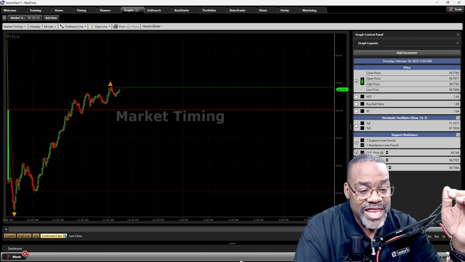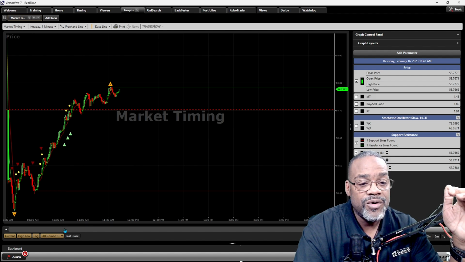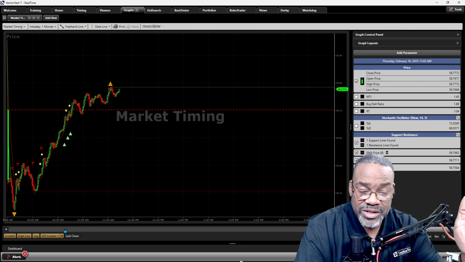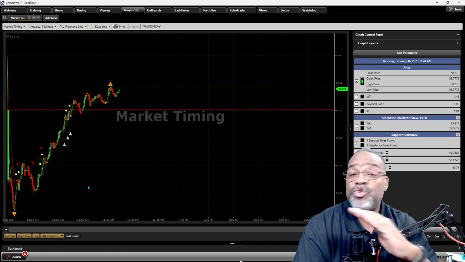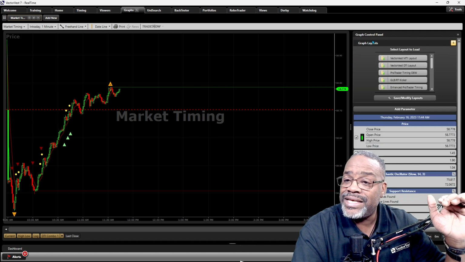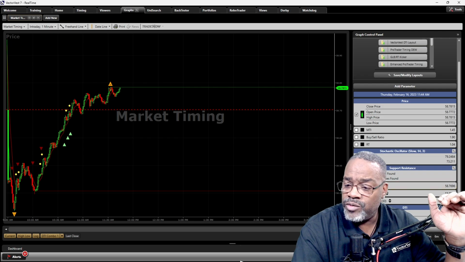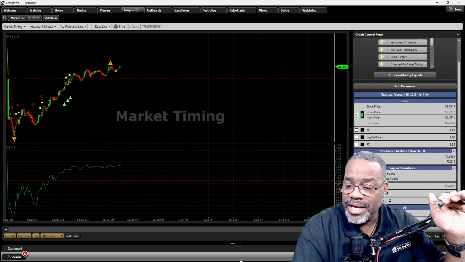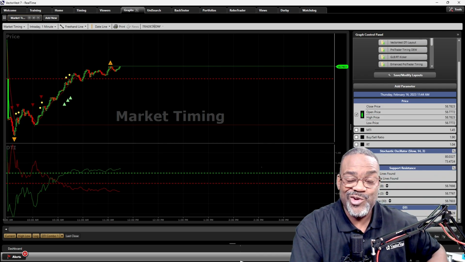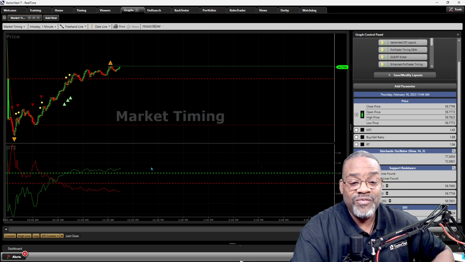I'm going to put that trading signal on. And again, it's called the DTI combo. You need to have real time, and you need to have VectorVest to see it. Nobody else has this for you. And I can put on that DTI layout. Let's go add parameter of the DTI, which is known as the Derby timing indicator. And it's got levels to let you know when it's okay from a day trade perspective to be in the market. We've got a sweet spot.